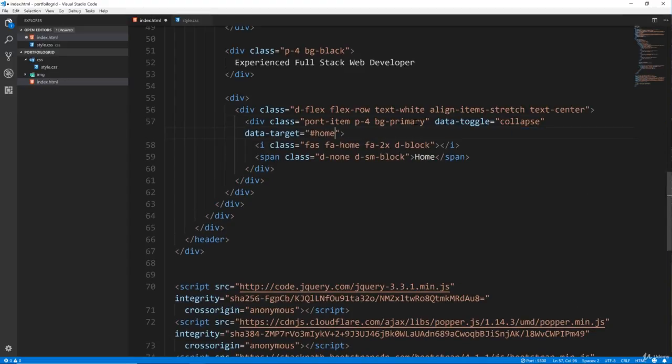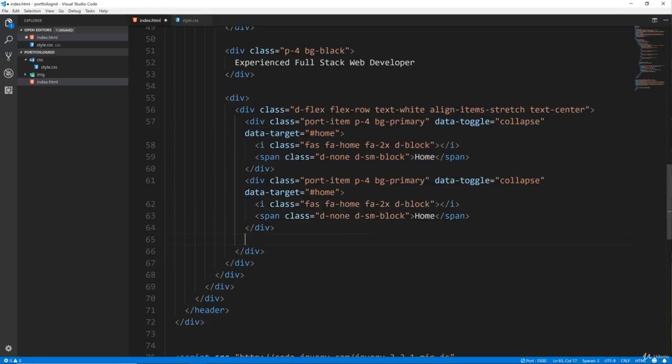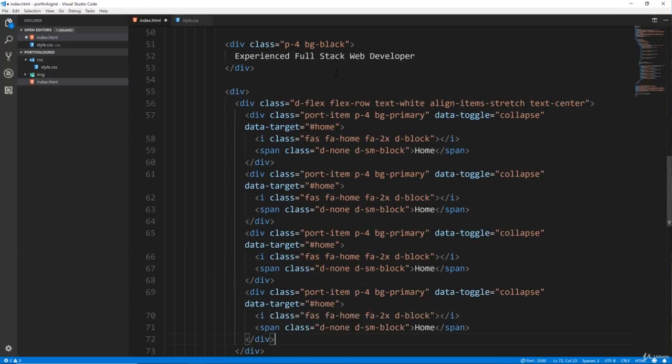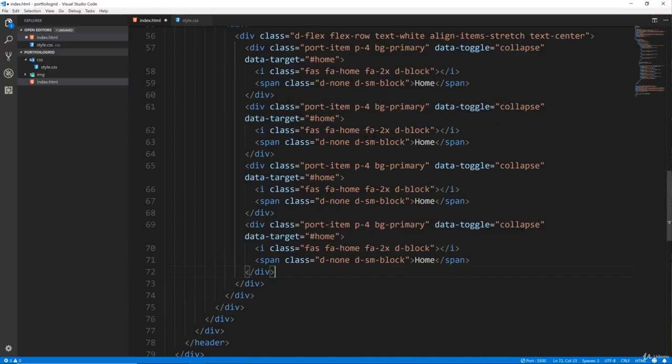Let's do #home. Okay, so that's the first one. Now we're going to copy the port-item div and go right below it, and we want 3 more, so 1, 2, 3 more. And this next one here, we're going to change the color to green, so we're going to use bg-success. We're going to change the data target to resume.